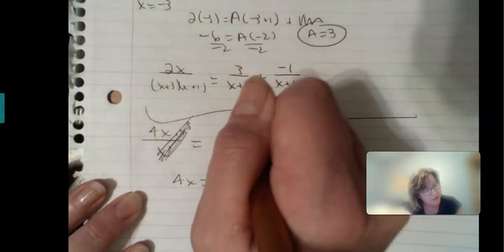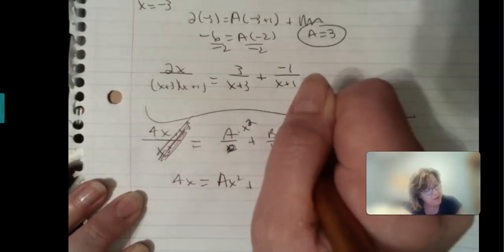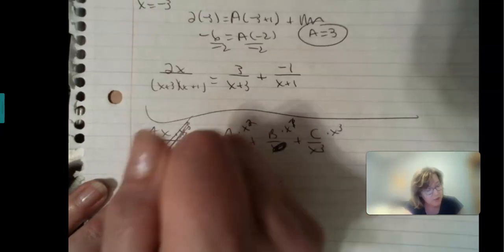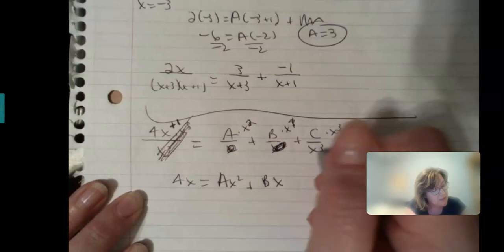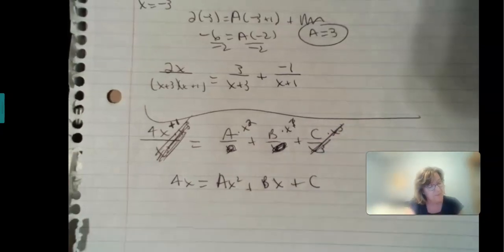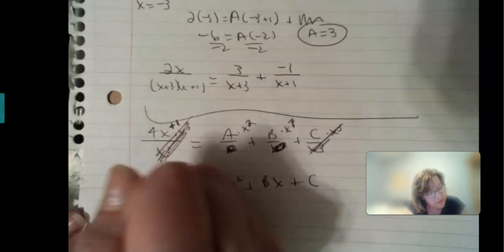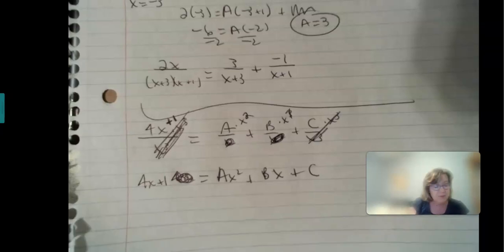One of these cancels, so I get ax squared. Two of those cancel, so this is what? bx. Was that 4? Oh, shoot, Julie, there was a 4x plus 1 there. Sorry, I miswrote it. And then here, all of it cancels, plus c. Okay, so this is 4x. I'm going to just cancel that. Sorry, 4x plus 1. All right, not pretty, but I lost my 4x plus 1.